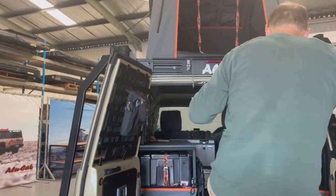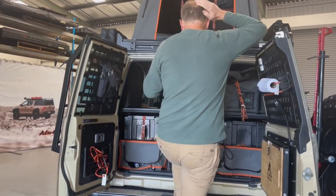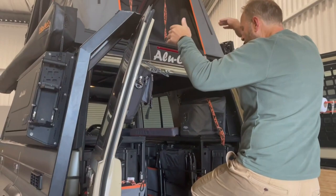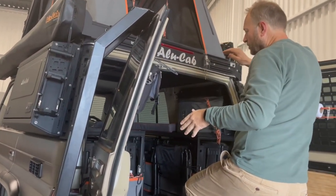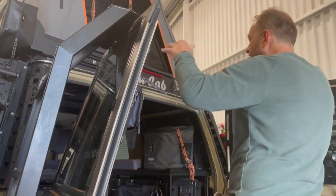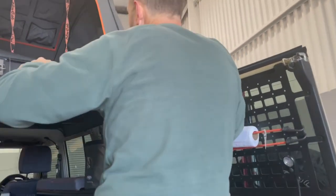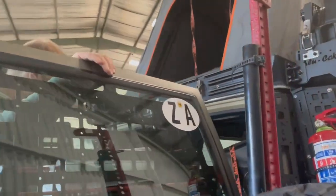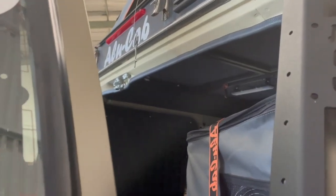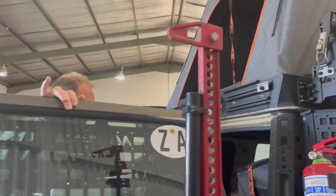I'm going to jump inside to show you some of the features of Thor. We had a bit of a challenge with this build because the vehicle length is a major influence on roof conversions. The shorter the bed, the more challenging it is to create the pop-up flaps and have people sleeping in the bed while trying to get in and out. Our biggest design challenge was that we didn't want just one back flap because it would disturb the other person sleeping. So we went for a double flap setup, which we weren't sure would work well, but it actually worked brilliantly.